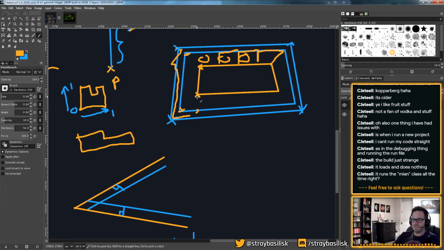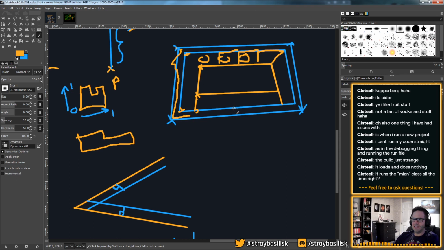I could do something fancy-ish and project a line out and see where it hits here. You know, this is another kind of angle, so we go up to there, whereas this one would go to here. So that would be working out where this line and this line intersect. I could do that.